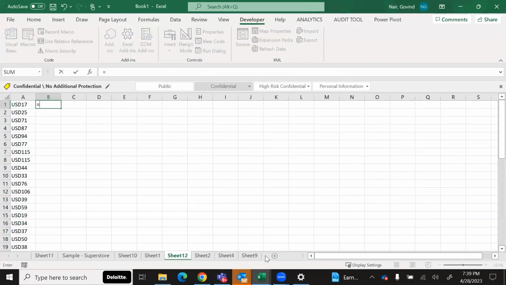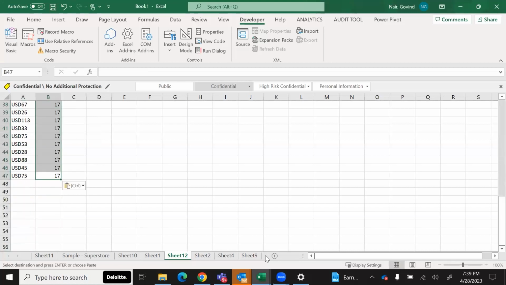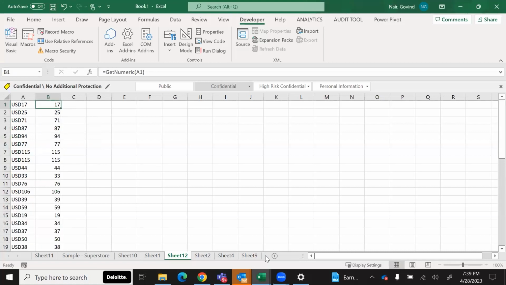Then what you can do is you can use your function that you've defined, which is GetNumeric, and then select the value to the left. And once you enter, you'll see that the system has stripped out all the characters and we're getting the numbers itself. Now they've stripped it and made it as numbers. And now if you add, say, 1 to it, it'll start working like a number. So this is one way you can write a function.